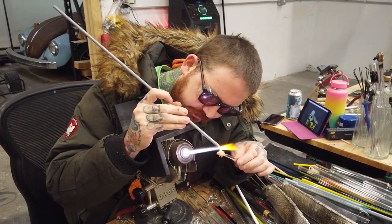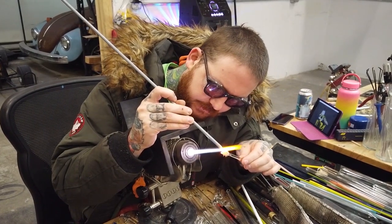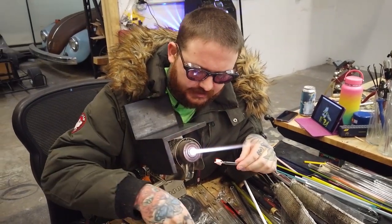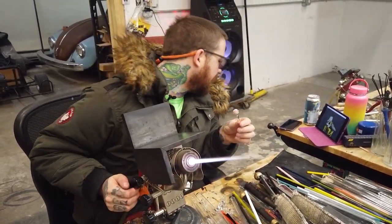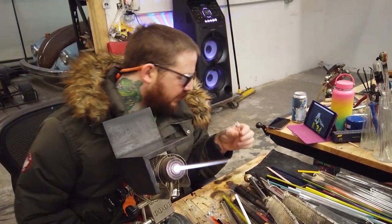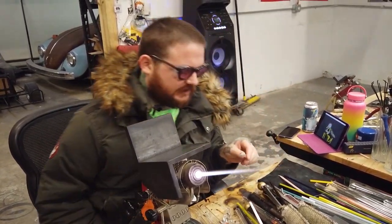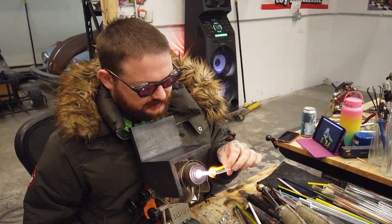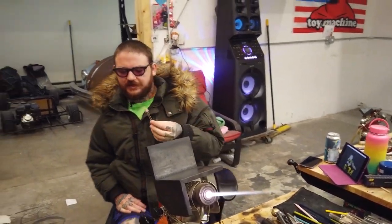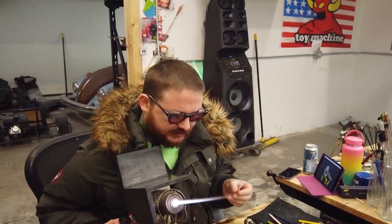And when you're sculpting like this, you just want to continuously try to get as many of the little details in as possible. You don't have to get everything, because like I said, in glass, you're not going to get it perfect. You get it close, but it's just not going to be quite perfect. So don't get discouraged if it's not exact. So I'm gonna stick this in the kiln and make a couple pincers, or actually I'm gonna do his mouth first.